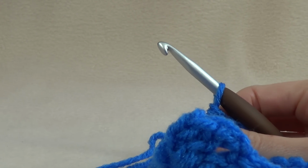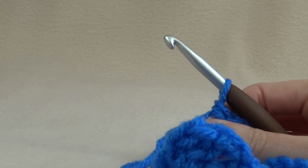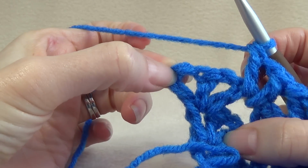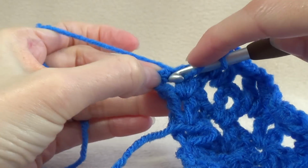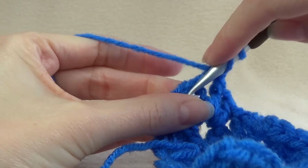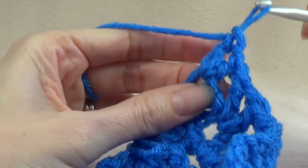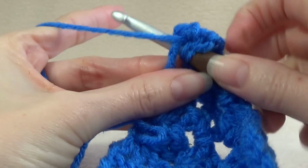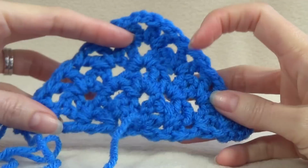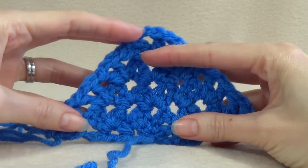Grab some more yarn. And into this last space here, we're going to work V-stitch and a double crochet. Back in that same space for the double crochet. And this is what our shawl is looking like.